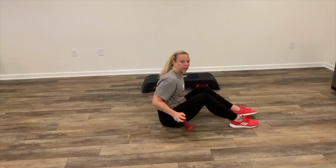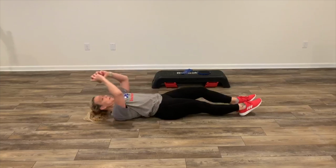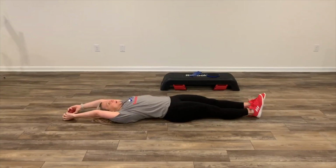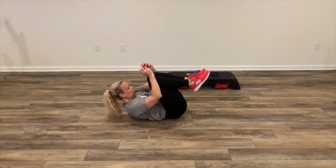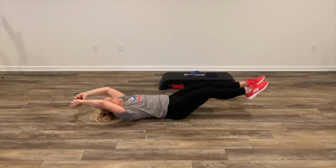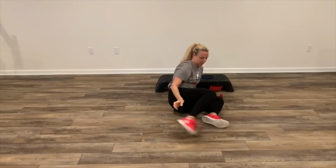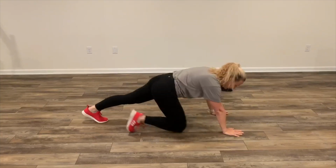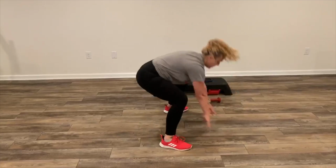Okay, for station 3, we're gonna do a weighted crunch. We need a weight. We're gonna start fully extended and we're gonna crunch in our whole body. Out, in. 30 seconds. For the next 30 seconds, we're gonna turn around and we're gonna do froggers. All right, 4 rounds, I'll see you at station 4.